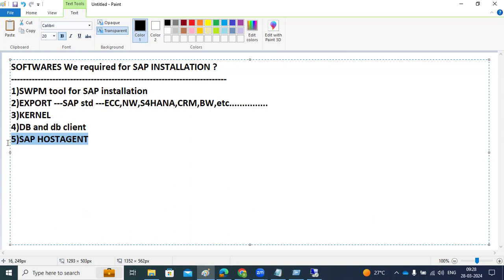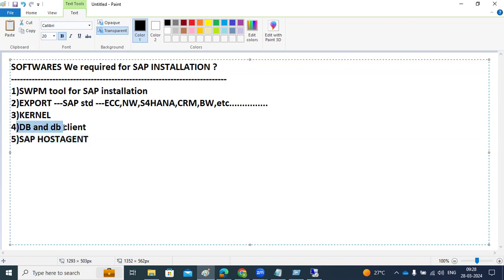It passes OS level information like CPU, memory and file system space levels to SAP. There are transaction codes in SAP that track all this information.